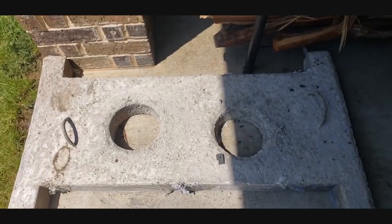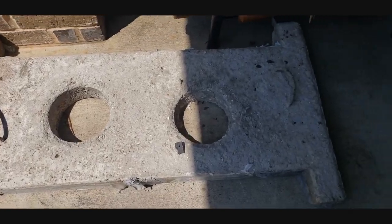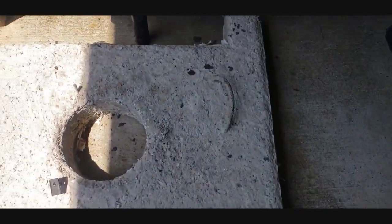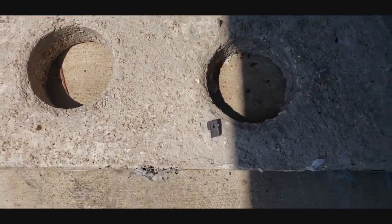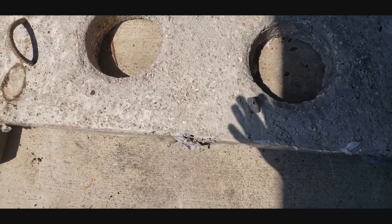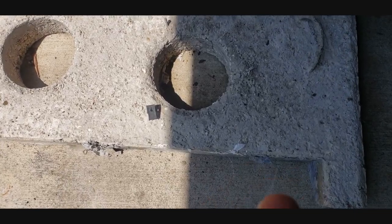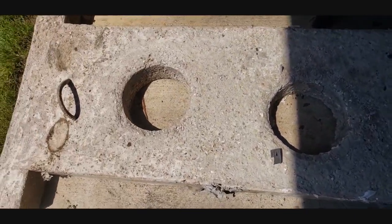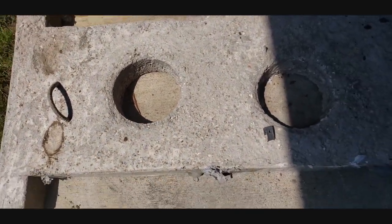Oh well, guys, this is how the top looks like. It's so heavy. There's a shade here, but as you can tell, it has 2 openings here. Remember my pot, which means I'm going to use 2 pots here. I can be cooking corn flour here. I can be boiling milk here. I can be making my tea on one stove, making something else, or frying my eggs on another top.